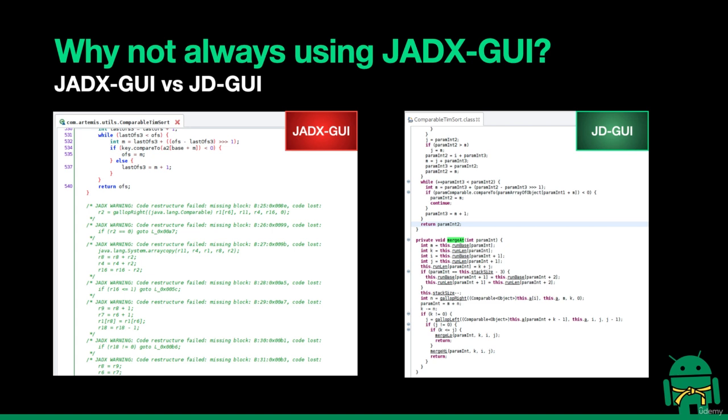In case dex2jar fails, you can of course try it out with Jadx Gui and see if this might work better. And afterwards you can merge those results, and you might have a more complete Java source code over there. Alright, that's all for now. I'm looking forward to seeing you in the next section where you get your task to reverse engineer this application.